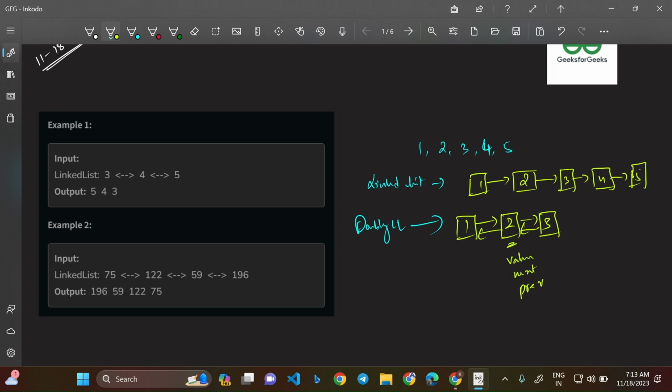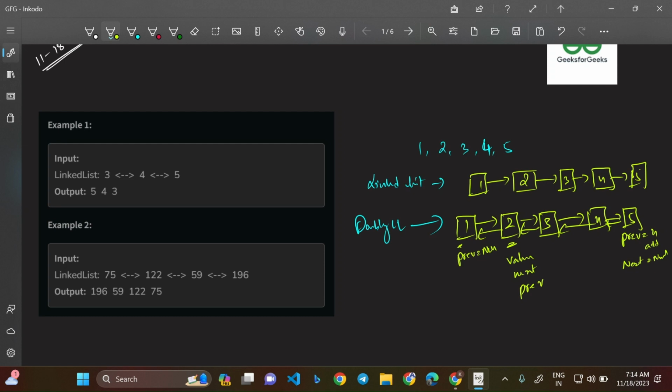Similarly 3 points to 2, and so on for 4 and 5. And you might be wondering what 1 and 5 would have. 1 next is pointing to 2, and 1 previous would be null. The same is the case with 5: 5 previous is equal to 4, I mean the 4 address, and next would be null, because there's nothing next to 5. I hope people are understanding that terminology.